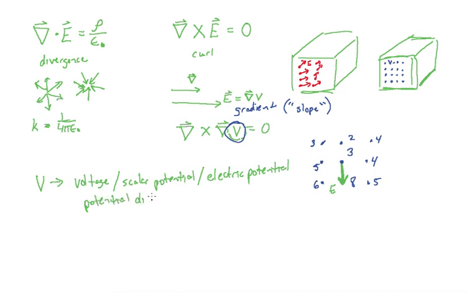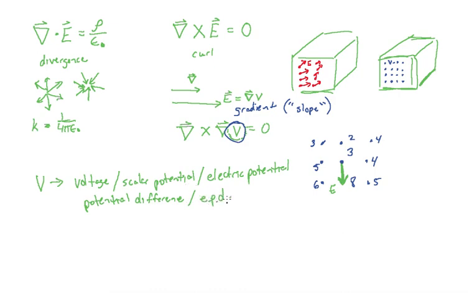Now, the potential difference and the electric potential, you might hear some people say those are two different things. One is a change in voltage and the other is just the actual voltage. But I don't think that's possible. You can't have the voltage of a single point. You can really only talk about changes in voltage, just like you can't talk about the potential energy at a point. You have to have the potential energy at a point relative to some other point that you set as a 0. So I really think these two are pretty much interchangeable, but be careful that some people use them differently. Or sometimes it's the electrical potential difference.